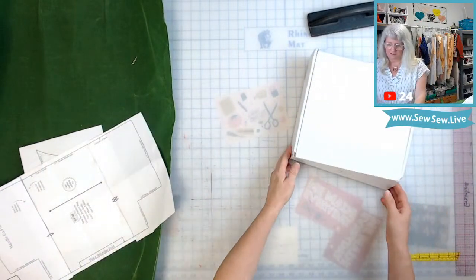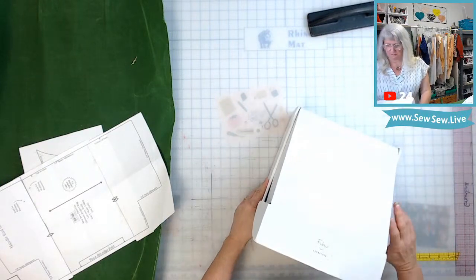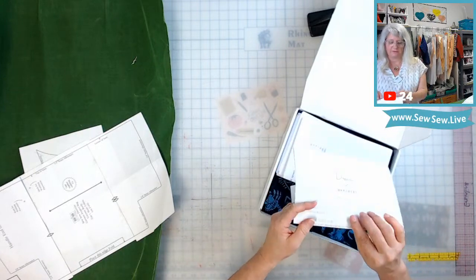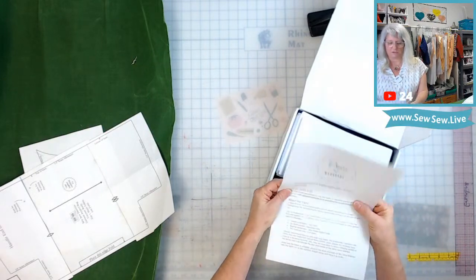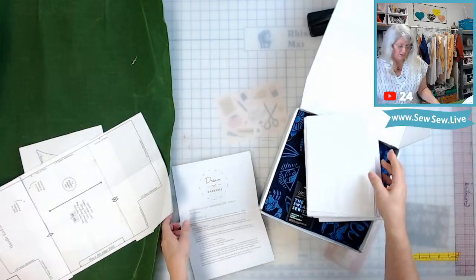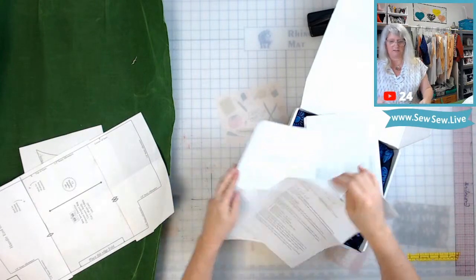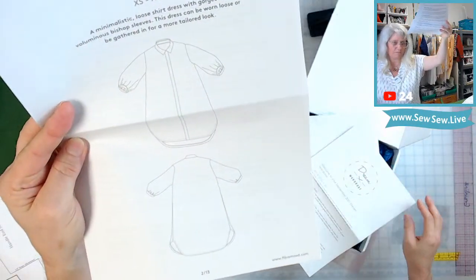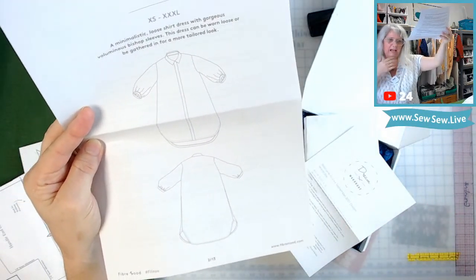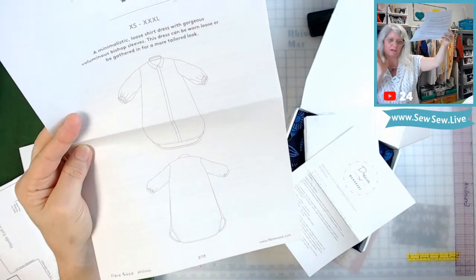Oh, and then here's my fabric godmother box. So this is the box. I'm not going to continue on my subscription. Last month I got the Anthea blouse and dress. This one I got the Philippa. Very cute too, but they're almost identical patterns. Here it is. So I got this pattern. This is really cute. It's just that I can't wear this style very much. And this is the second pattern. I swear it's almost identical.